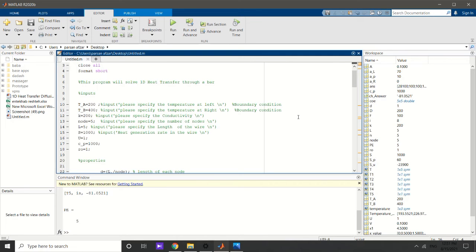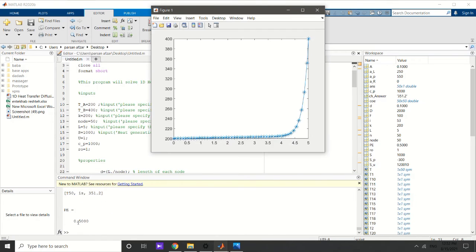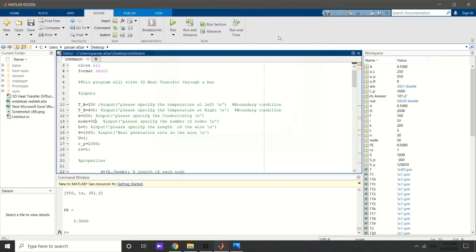So we need to address this in two ways. First, we can increase the number of meshes. For example, if we increase it to something around 20 or 50, we will see that the Peclet number goes down to half. In this case, again, the solution is smooth.